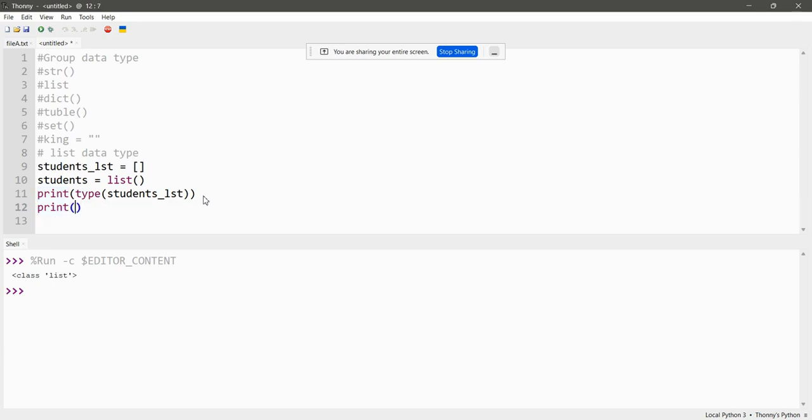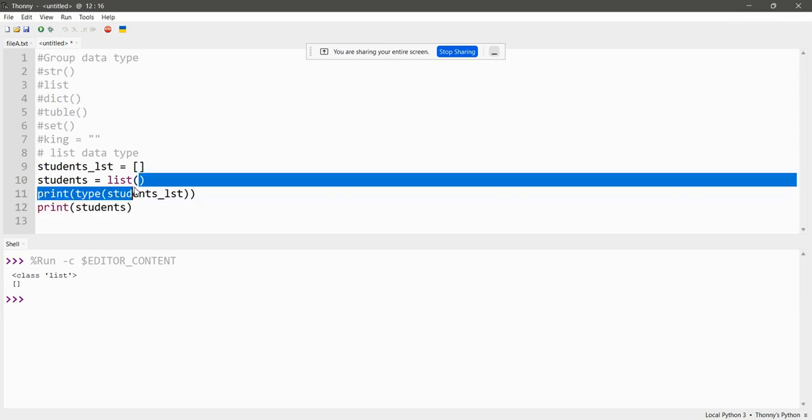So this is a list. Another way to create the same list is to use students by using the list callable. This is a list callable, the same way we have the string, str. When you use this one, it's also a list.